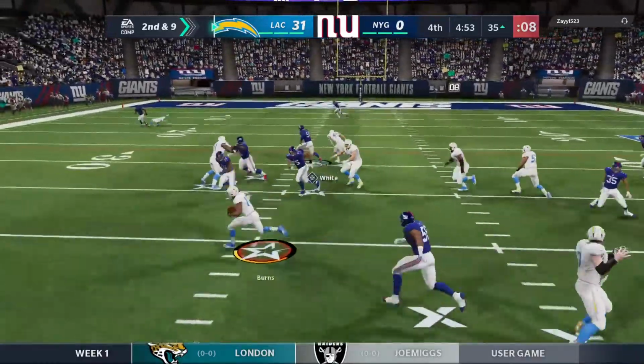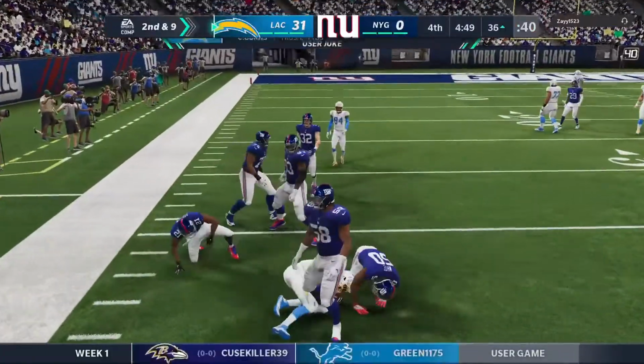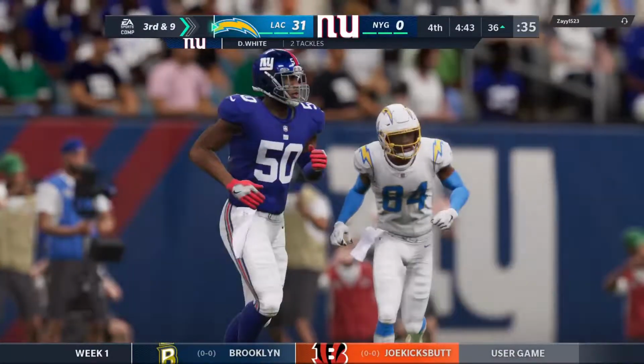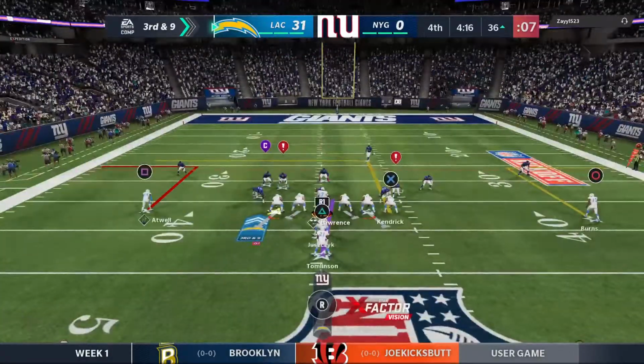Well, now they'll try the end around. And a nice move will yield nothing as he's stopped behind the line. A yard in the wrong direction makes 3rd down tougher. 3rd down and 9. Loss of a yard.